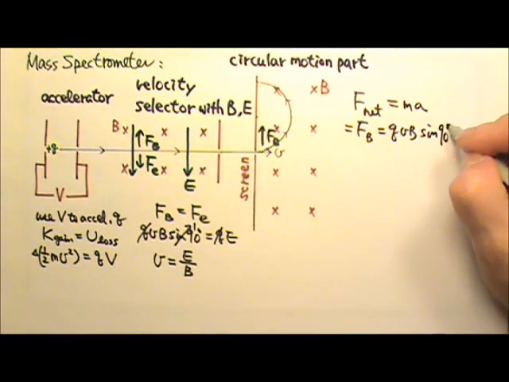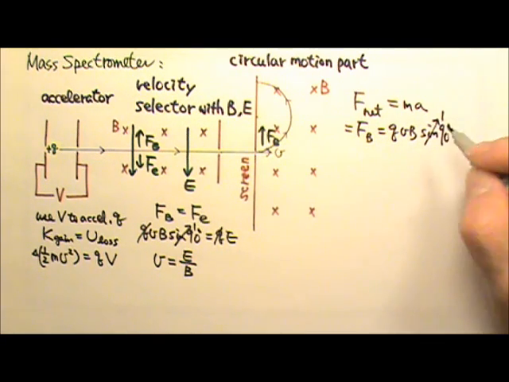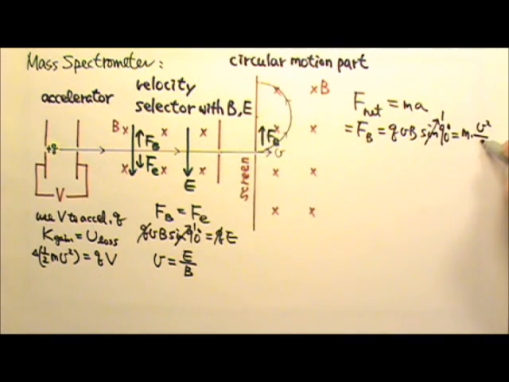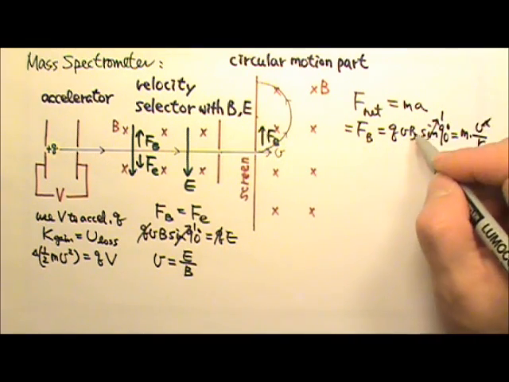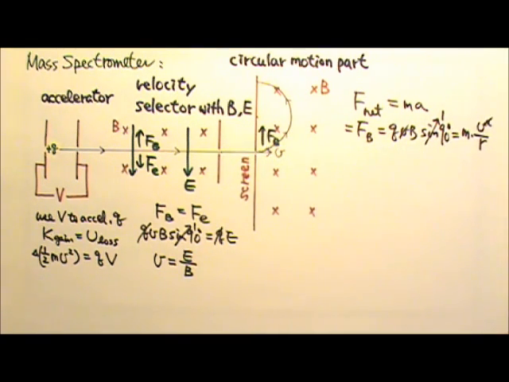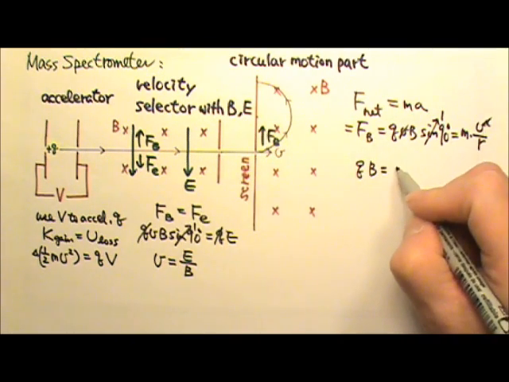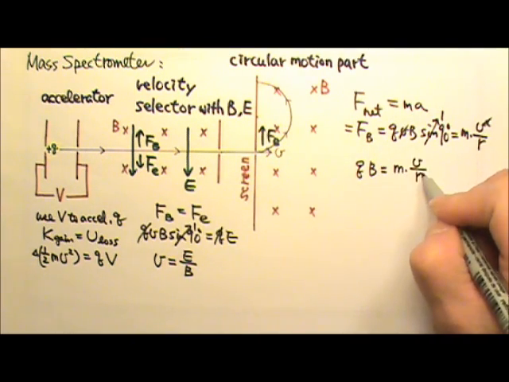The angle is 90 degrees, and sine 90 degrees is 1. This should equal ma. Because the particle is doing circular motion, the acceleration is v² over r. So we can cancel one of the v's over here.